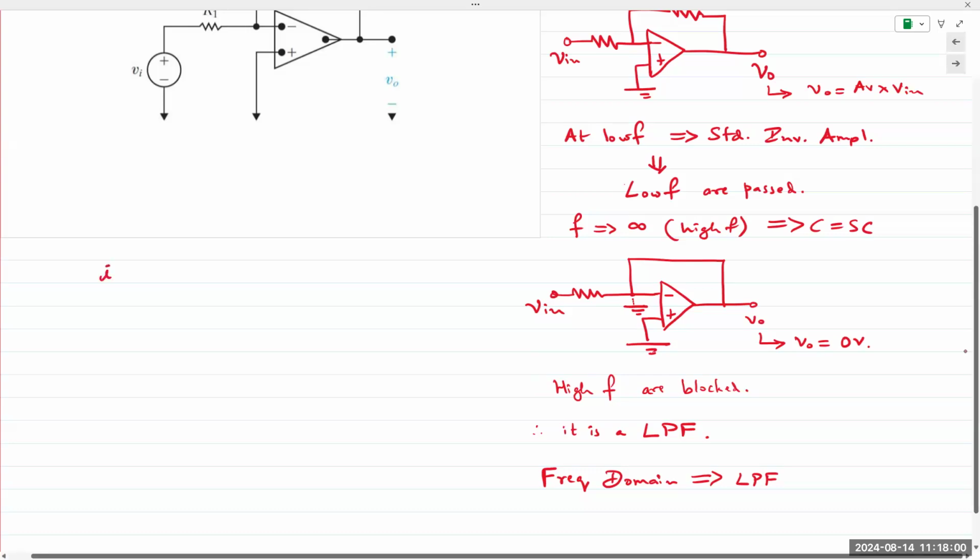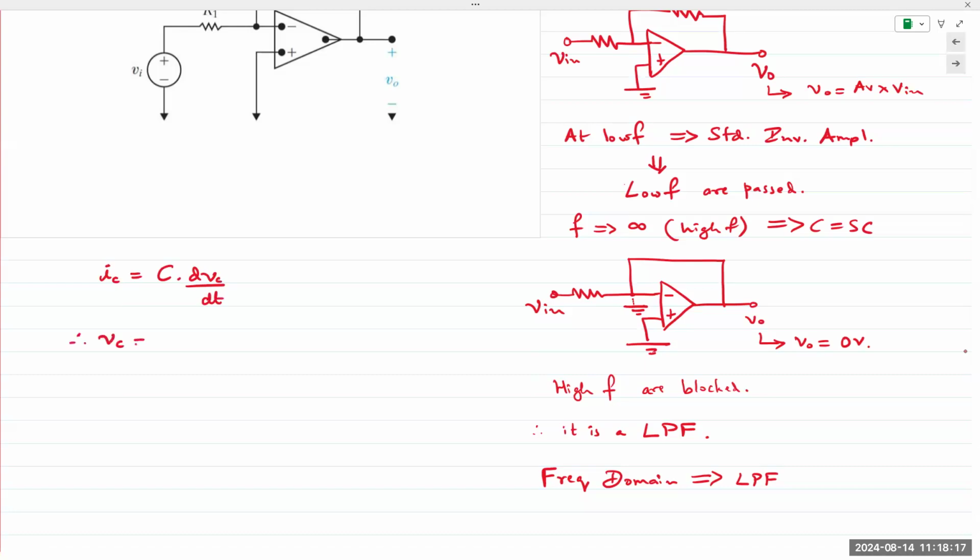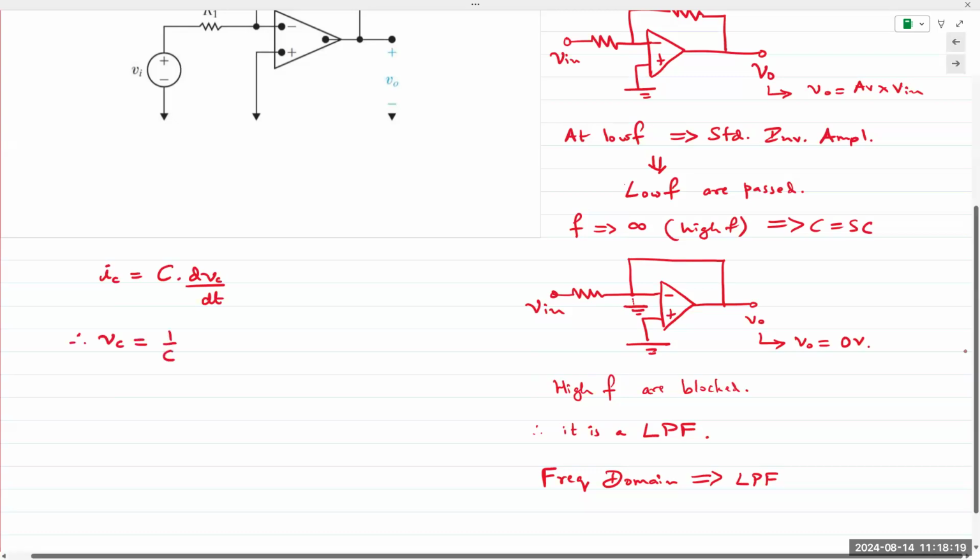Remember, capacitor current IC is C dVc over dt. Capacitor voltage Vc is 1 over C integral 0 to t times IC dt.